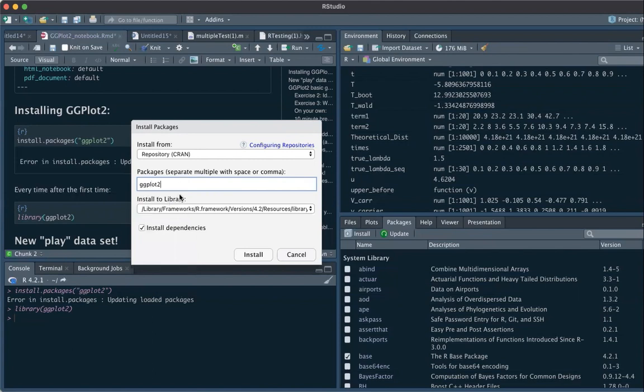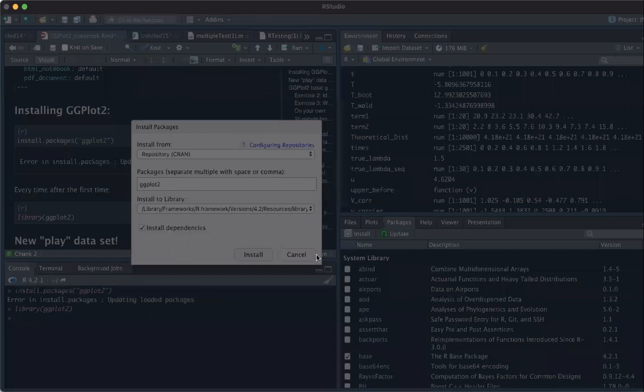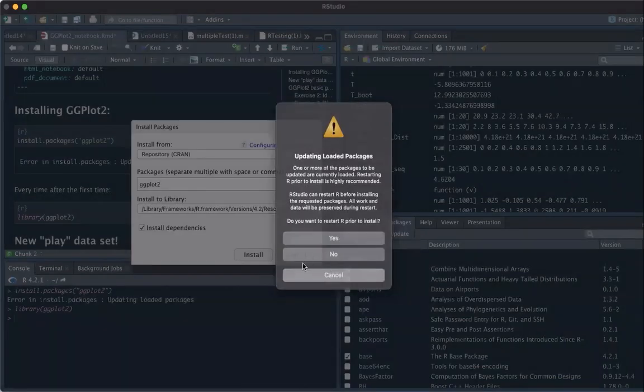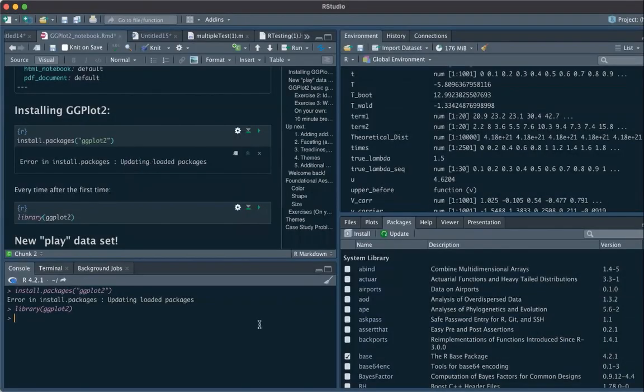You can just click that. Go ahead, install the dependencies. Do not change the install library here unless you know what you're doing. And then go ahead and hit the install button. Again, for me, it's going to pop up with a message that says I already have it downloaded. But for you, you can go ahead and install it that way if you would like.